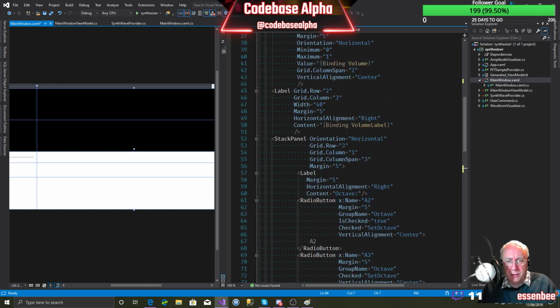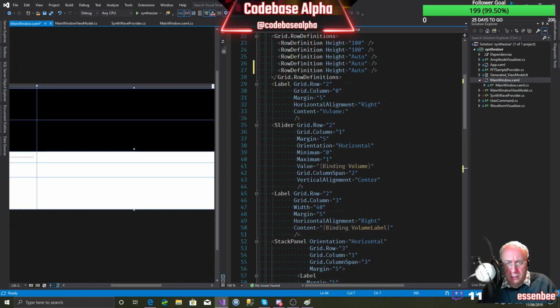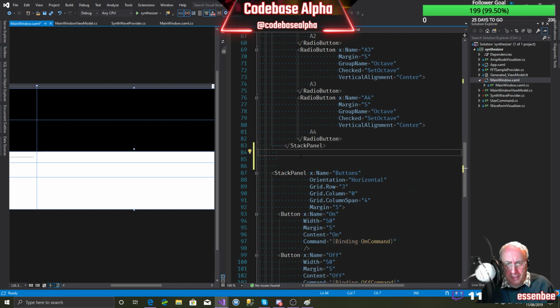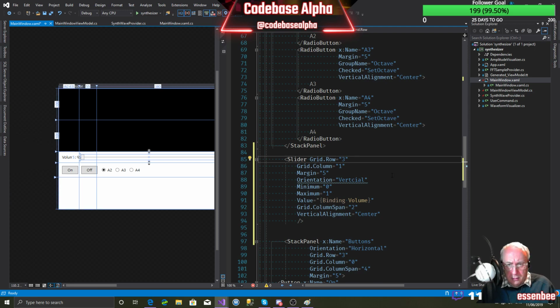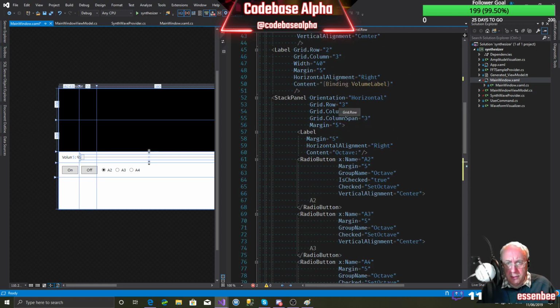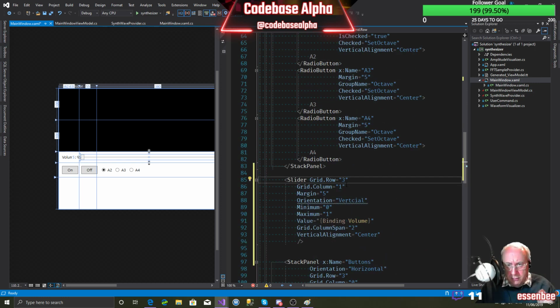So let's have sliders. Copy the slider here. We'll make these vertical sliders. So this is going to be in row 3, is it? No, that's in row 3. Row 4.